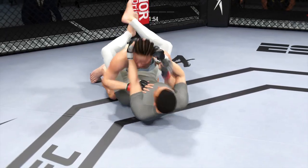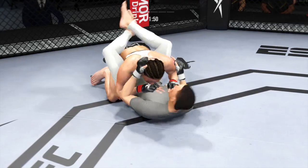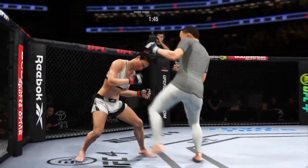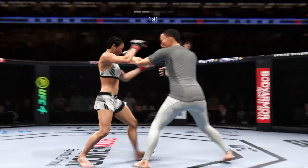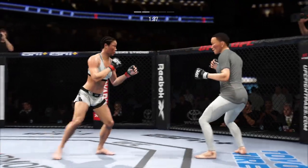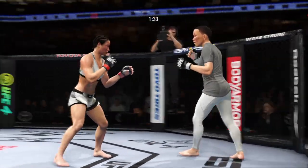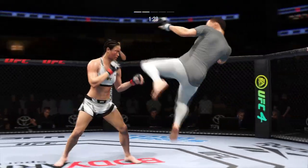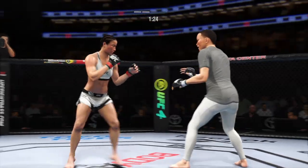Well, there are few things more fun to watch in mixed martial arts than these type of transitions and scrambles on the ground. High-level grappling can really be entertaining. Oh, continuing to work the body to great effect. She gets to her spot, the tie clinch, and then she starts to let the knees flow. Oh, caught her with the head kick. Able to check the high kick. Dig and kick.